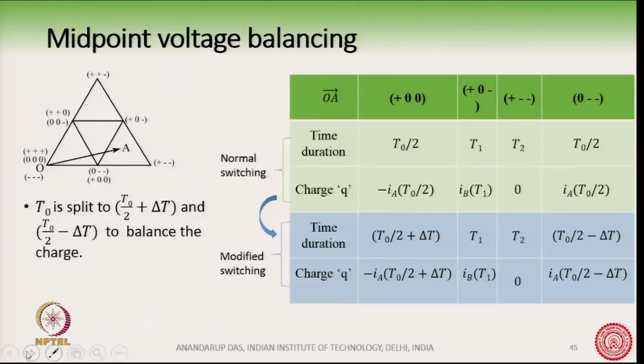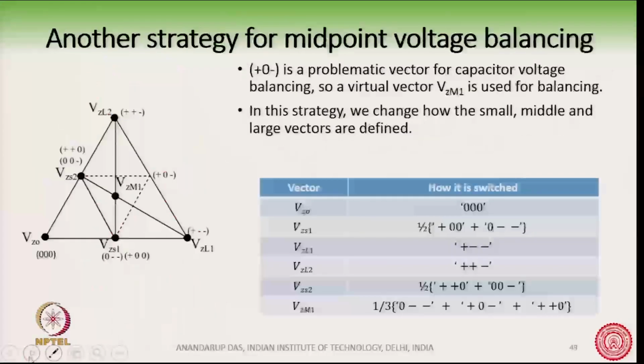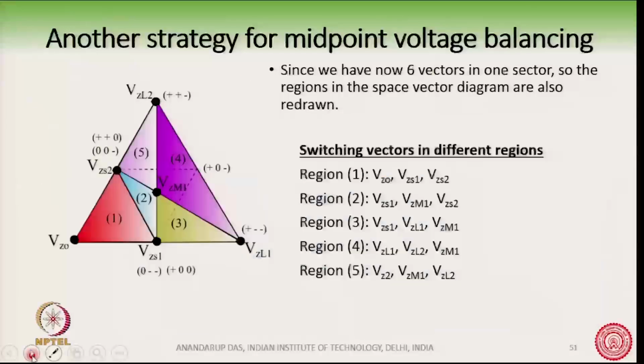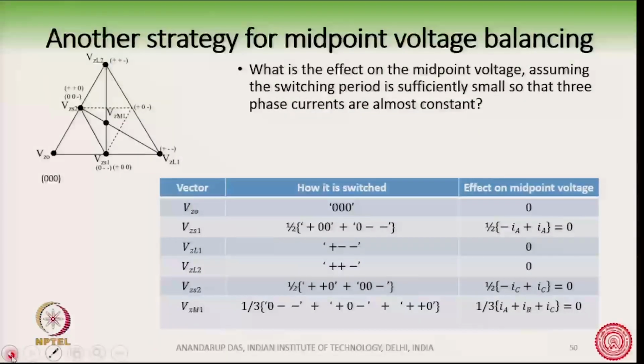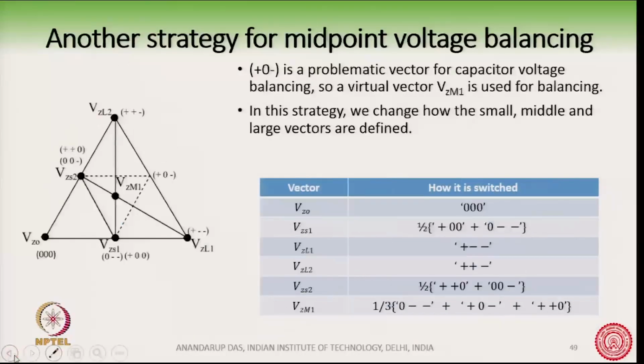But now with this new definition we will have 5 regions. These are colored in this, and note that this is avoided. So, we have this region here 1, 2, 3, 4, 5. Before we go into the regions and how we switch, let us first see how and why we have defined the vectors in this fashion.